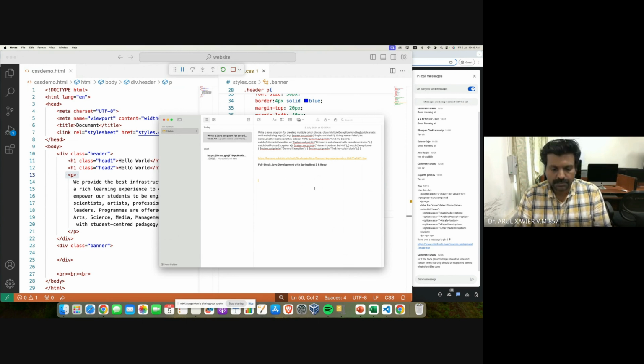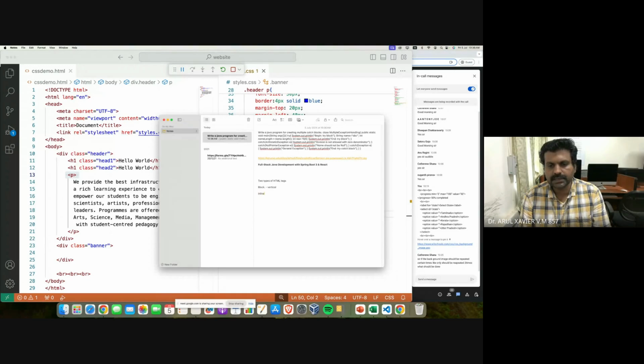Just note down these two types of HTML tags. One is block, the next one is inline. Block means the elements will be coming vertically, one by one, row by row, vertical layout.